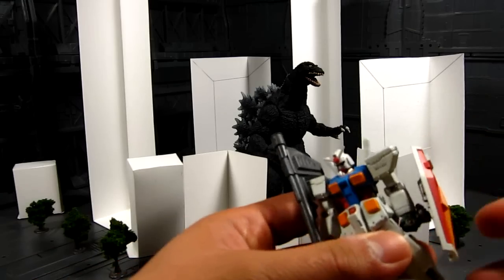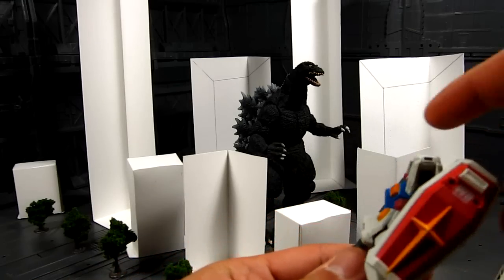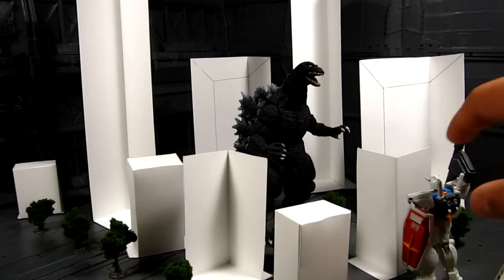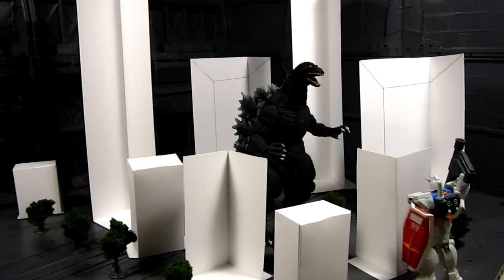Maybe something from a 1 to 120 scale, perhaps? I do have a Fusion Works Gundam — and again, I would like to thank my cousin for getting me this. It kind of works out; you can hide it behind that building. This guy is about somewhere in the middle, so it's about 20 to 25 meters per scale. But for now, just for a reference, it kind of gives you a little bit of perspective on how things are.